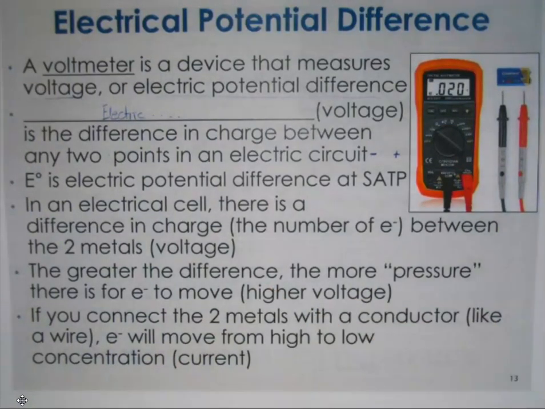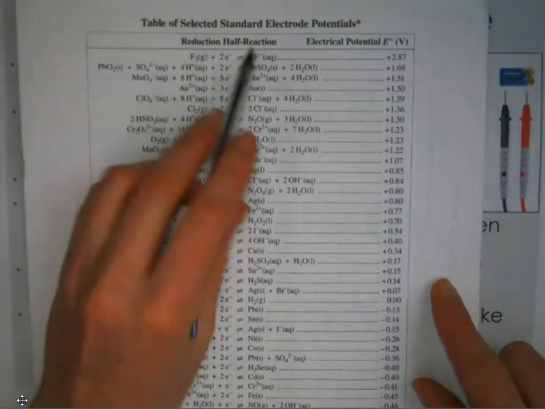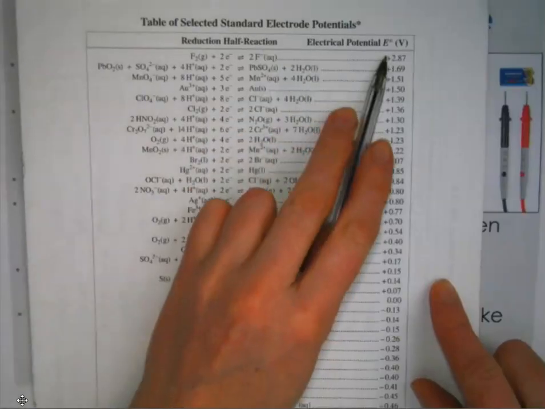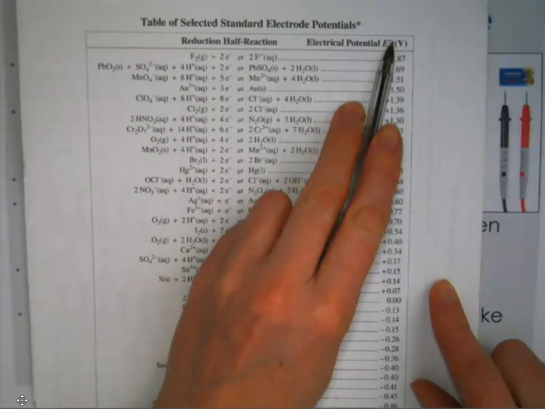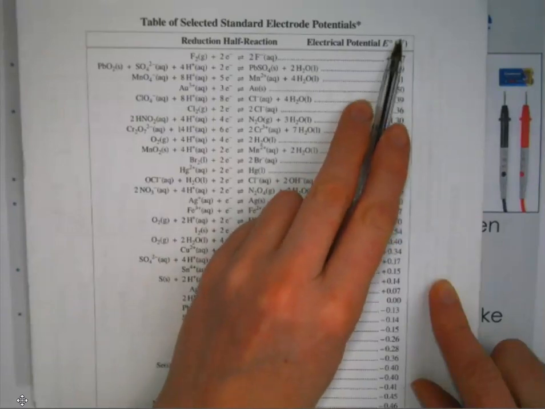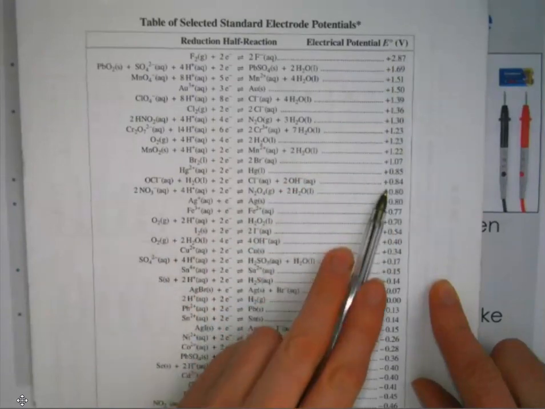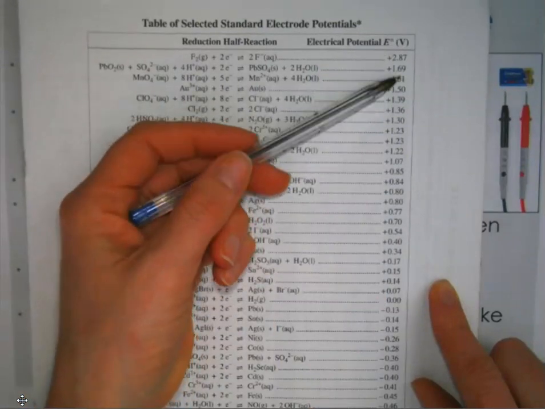Okay, so in an electrical cell, oh, and actually maybe I'll just point out really quickly. So remember from our reduction half reaction table, you can actually see that for different reactions, we have the electrical potential, with that little symbol there. And then the units that we use to measure it are volts. So here we can see a comparison for all these reactions of what the electric potential would be.